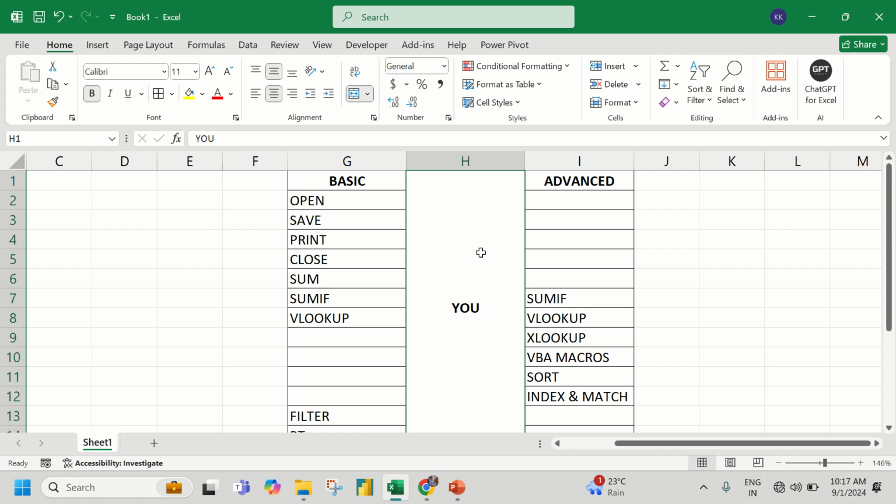Now you look at the things that you said basic on the left hand side. You know them. You know how to use them. You know those functions. You know those features. That's why you said it is basic. Someone who knows VLOOKUP, if today we have an XLOOKUP formula, after listening to that XLOOKUP formula in just 5 minutes, you would say it is a basic one. So what is advanced, what is basic? If you know it, it is basic. If you don't know it, it is advanced.